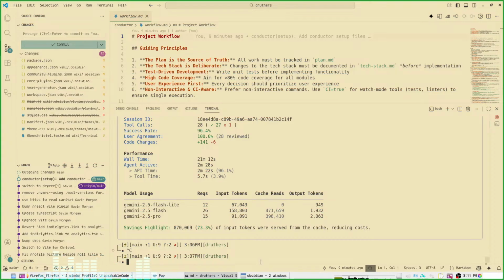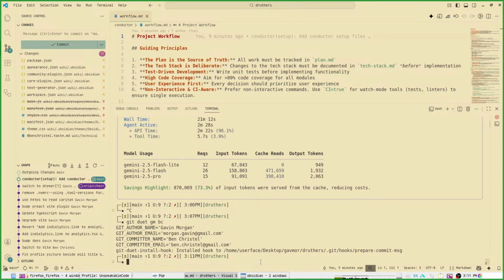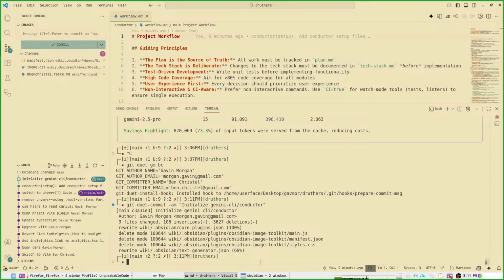So this would just be "initialized conductor," right? Yes. Okay.